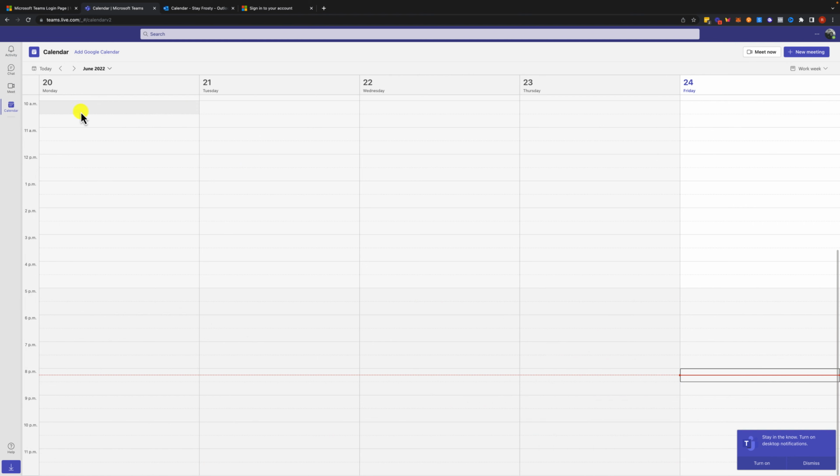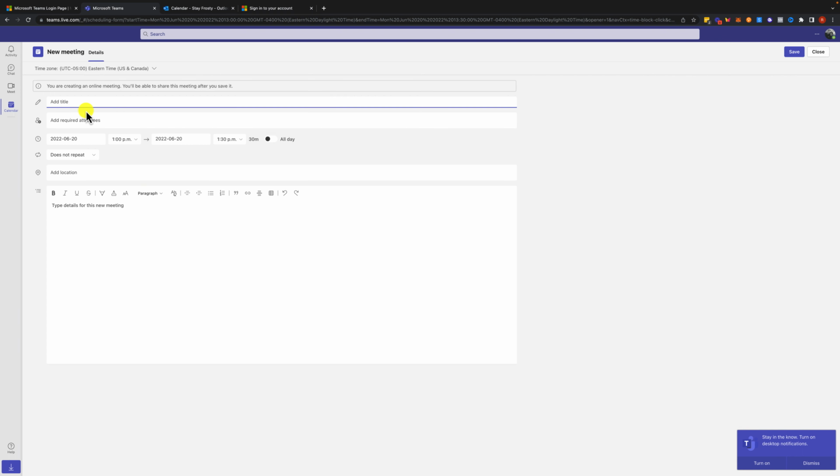So the next thing here is calendar, right? Whether it's physical meetings, etc., or blocking off time. This is great for people that are in your teams, whether it's personal or business. What you can do here is, if you had an appointment, let's say you had to take your kids to the doctor and you wanted to block off a certain time. So let's say not available, and you could put something like kids doctor's appointment.